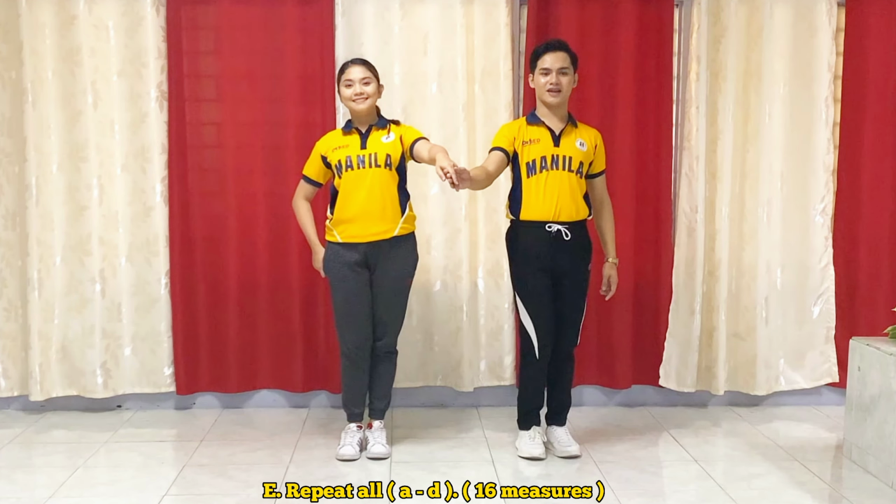Finally, you have to repeat all the step pattern from A to D in 16 measures.